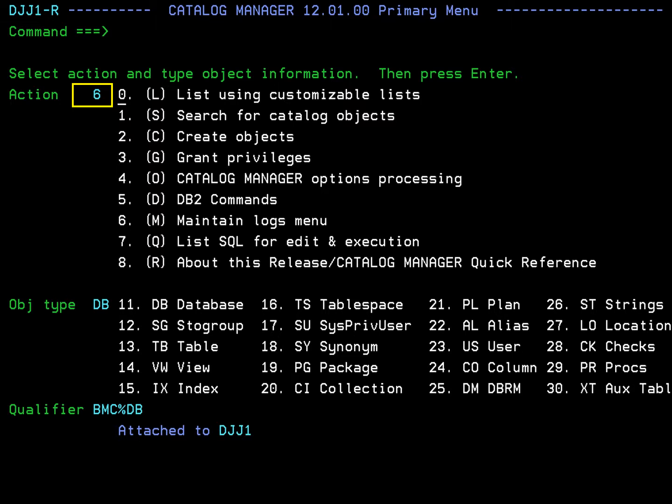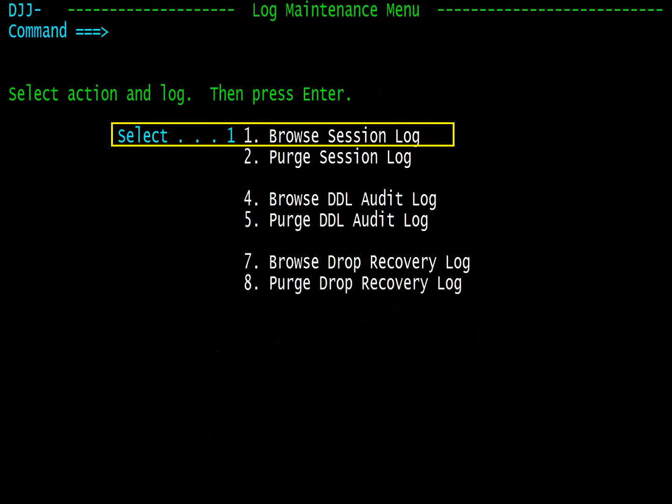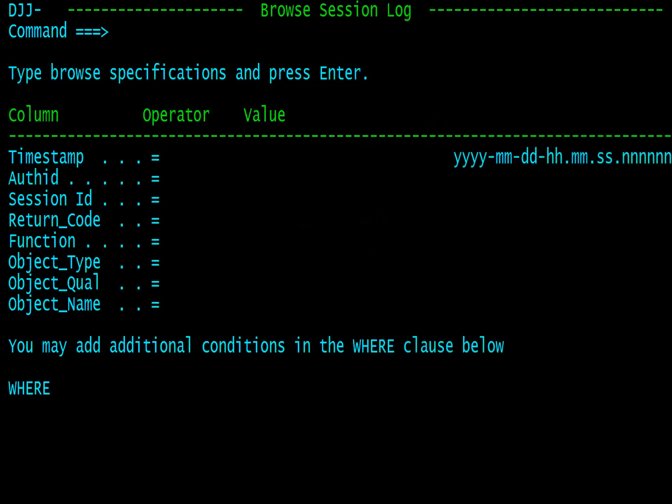Access the logs by entering 6 or M at the main menu. Let's start by browsing the session log. Use this panel to filter results. Hitting enter without input returns all records.